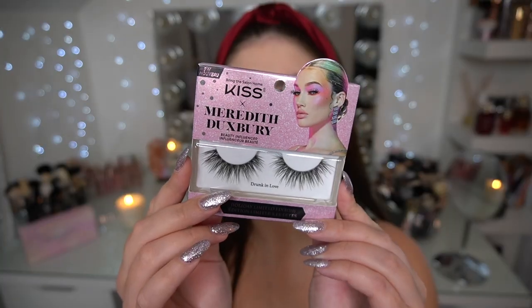Let's apply lashes. I have a really fun new pair from Kiss — this is in collaboration with Meredith Duxbury. It's called Drunk in Love. Look at the pink glittery packaging. Pinky, silvery, glittery holiday goodness — really pretty wispy, just beautiful style. To apply them, I'm going to try this lash glue liner from Kiss. Stocking stuffer idea: this to carry in your purse if you're a lash wearer would be so good, as opposed to a messy tube of lash glue — a nice, easy liner. You can just draw the glue on, let it dry, and stick the lash back on. It's almost like a pen in your bag. I really feel like I'm going to put this lash glue to the test because I do have some glitter on my lid, which can make applying lashes kind of hard.